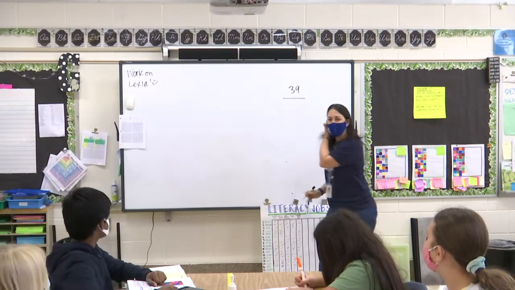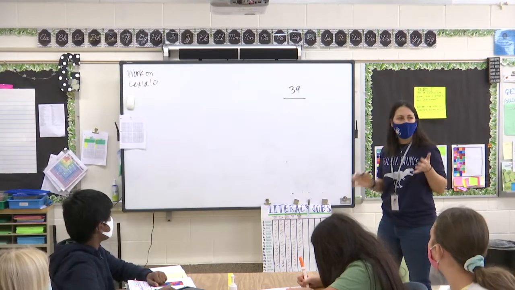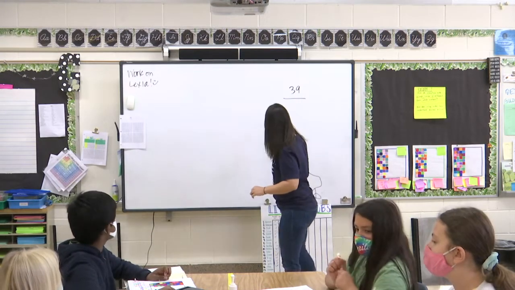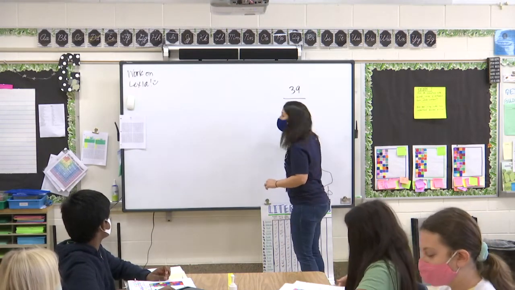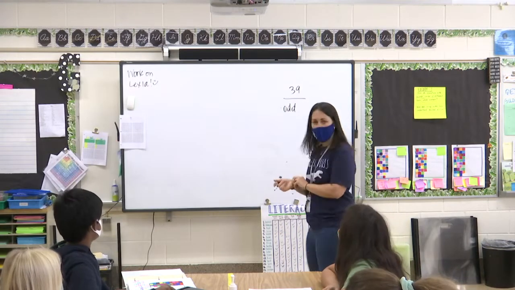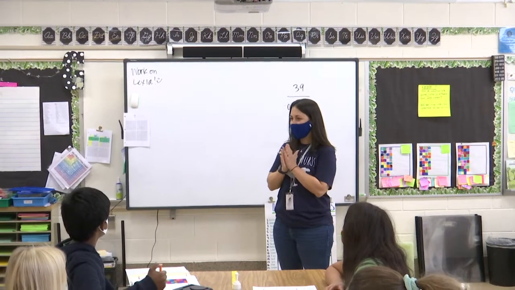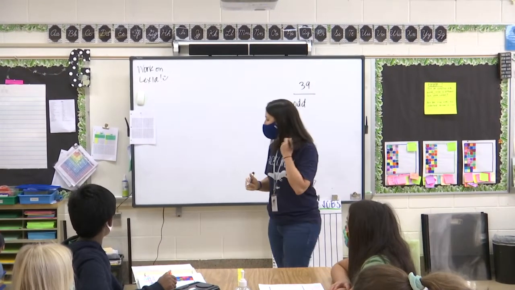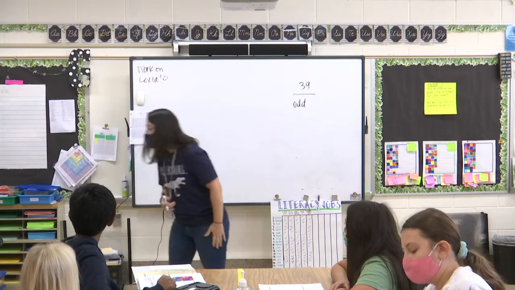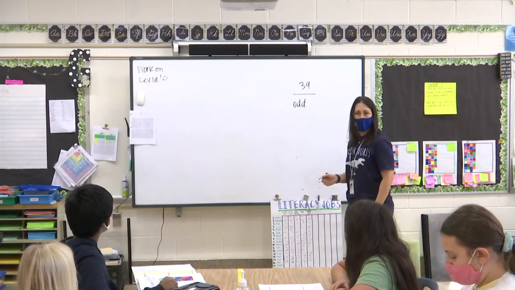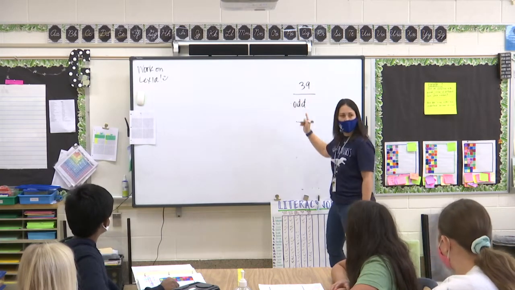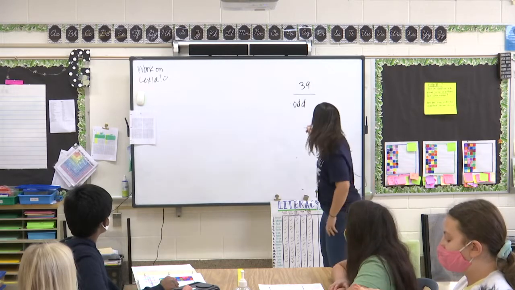Before we do the decimal stuff, tell me what we know about the number 39. Anything you know about it. Miss Sophia? It's odd. Give me another one. Sahas? It's a prime number. Is he right? No. I think it might be something different. It's a composite number? That's true, but how do we know? Because it looks like it should be prime, right? This is one of those cool composites. It looks like it should be prime, but it's actually not. So I'm going to write composite down.